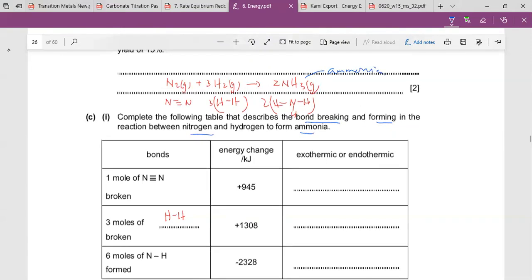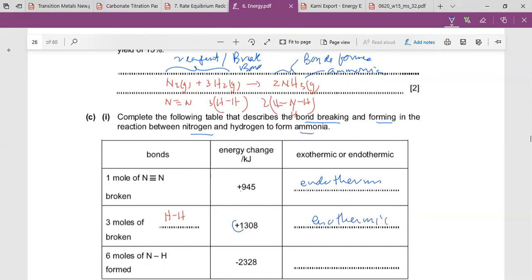Okay, so what are the bonds broken here? Now, these of course are reactants, which means what? You need to break the bonds to form the ammonia. Here bonds are formed. Okay, so to break the triple bond, they give you the answer here. One bond, one mole. So of course, positive means what? Endothermic. Look at the sign. 3 moles of H2, that means 1 mole is something, so 3 times that, do it here again, is endothermic again. Why endothermic? Positive.